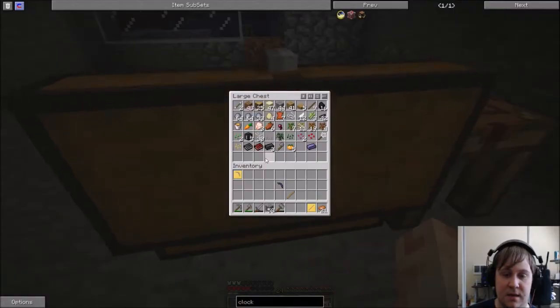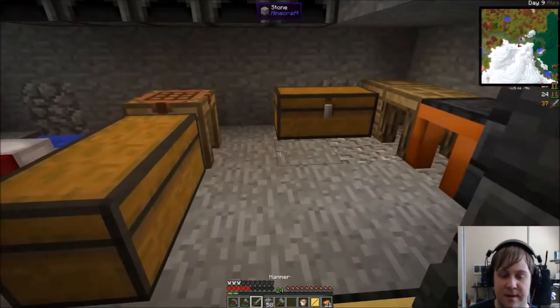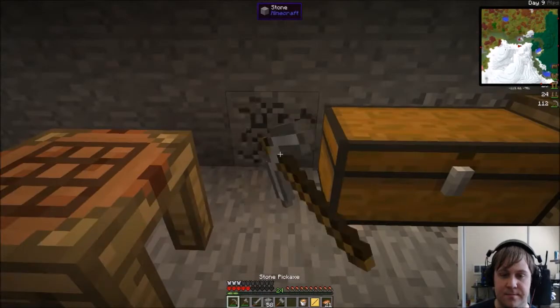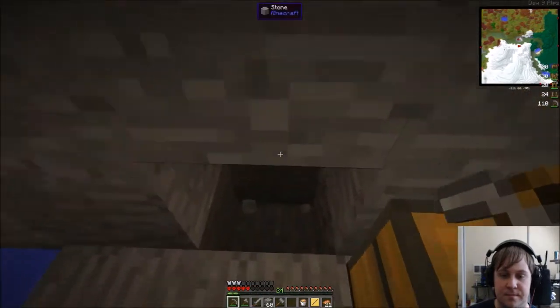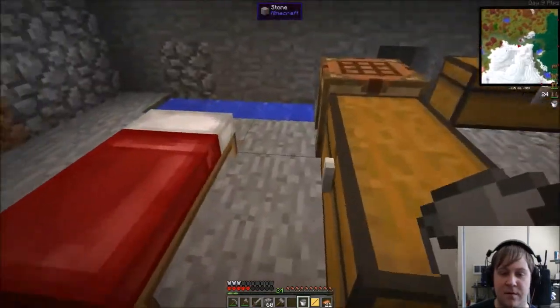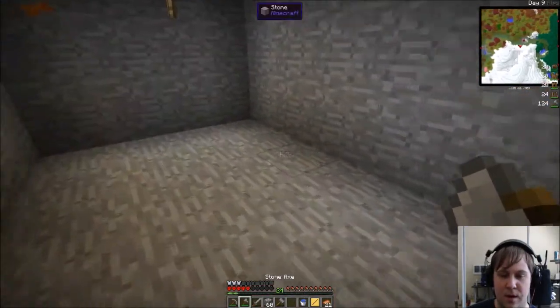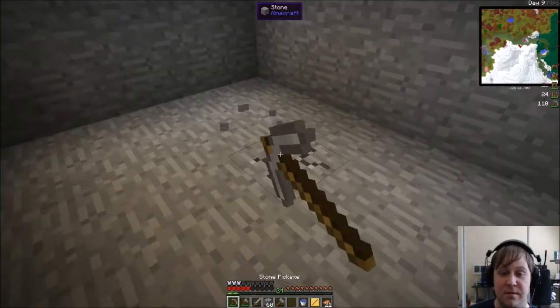I need a bucket. Bucket, who's got the bucket? Have I used up enough lava yet? No. Alright, well, let's make a hole for that. There we go. So what I'm doing, in case you guys are wondering what Zier's doing right now, or what Wisdom is doing, take your pick.